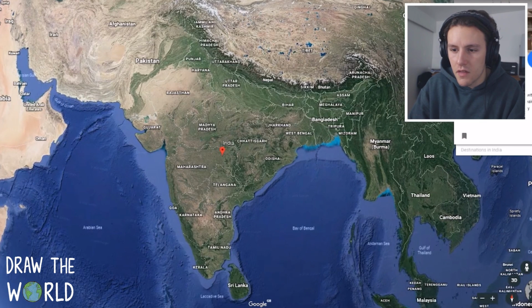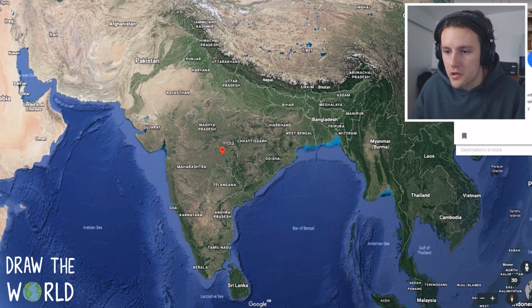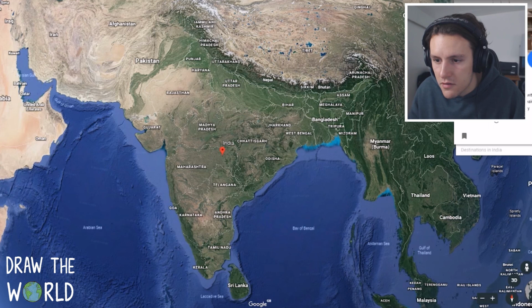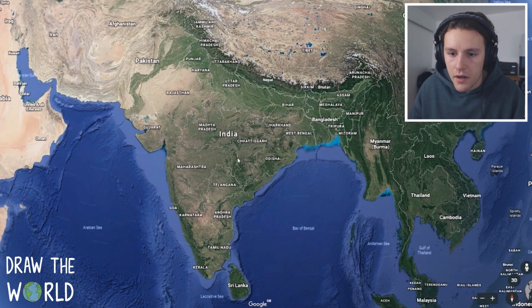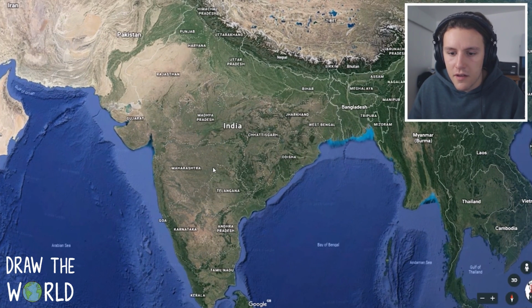And before we get into this, let me have a look at this information box here. It says India is a vast South Asian country with diverse terrain from Himalayan peaks to Indian Ocean coastline. Alright, and yeah, as you can see, it is a vast place. We don't really have anywhere specific to explore.